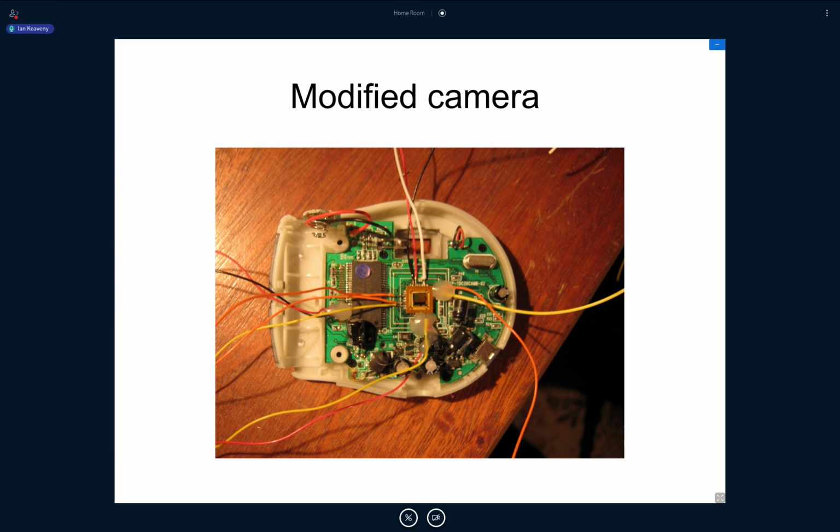No, I can answer that now, Dina. Yes, you get a fully valid stream with a circuit bent camera. I could probably answer that better through the rest of the talk, but if you want to ask me later, that's fine. It's fully valid. That's what I use in a lot of my work.